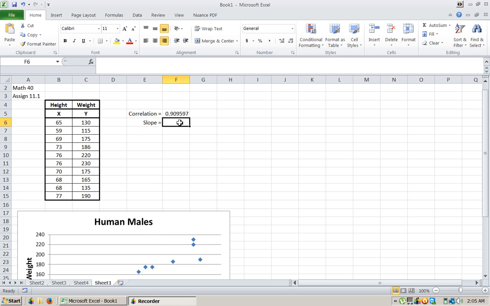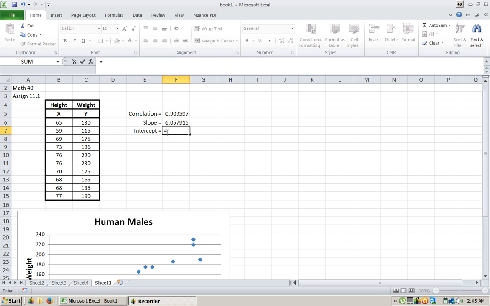Okay, good. And this one is going to be equals slope, and then your known y's, comma, your known x's. So y's first, look at this, y's first, and then the x's. So here are my y's first, comma, my x's. So pay attention to what they tell you. And yep, that looks great. Enter. And so I have a slope of 6.0579. And then what's the last thing? Intercept equals.